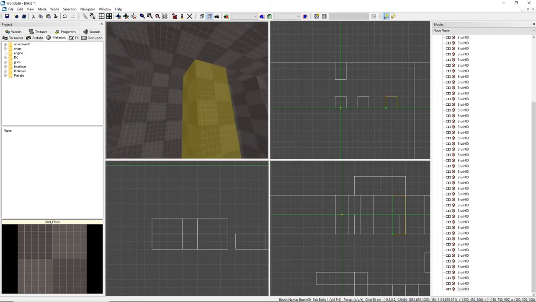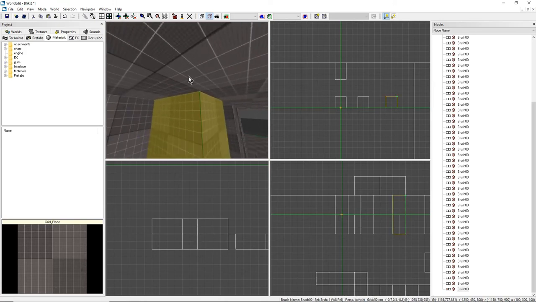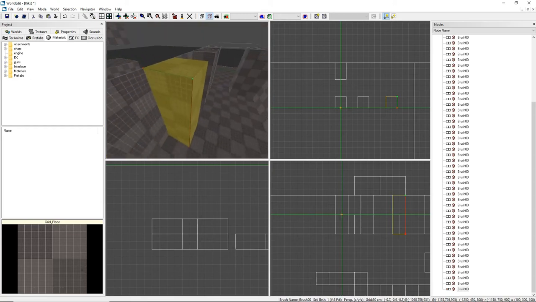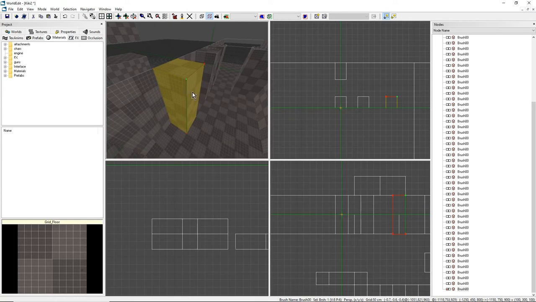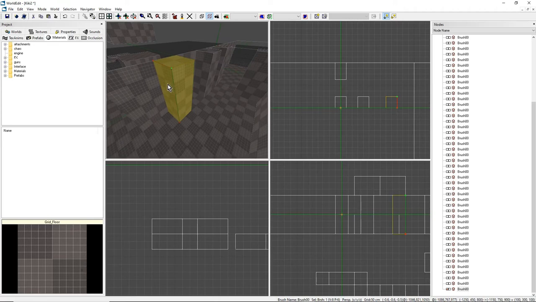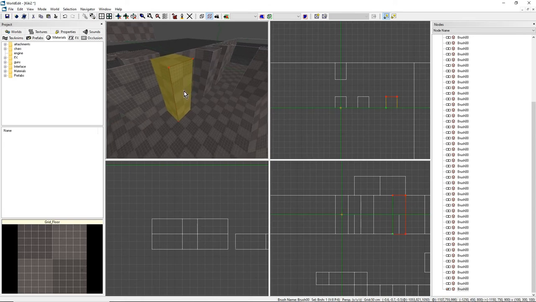And when I am in geometry mode, Control J, I have access to my edge and my vertex, and with that I can extrude a face or polygon out of an object, just like in a 3D application. So if I take this face right here, I just have to hover my mouse on the face I want to select, and then I can extrude it by using Q.